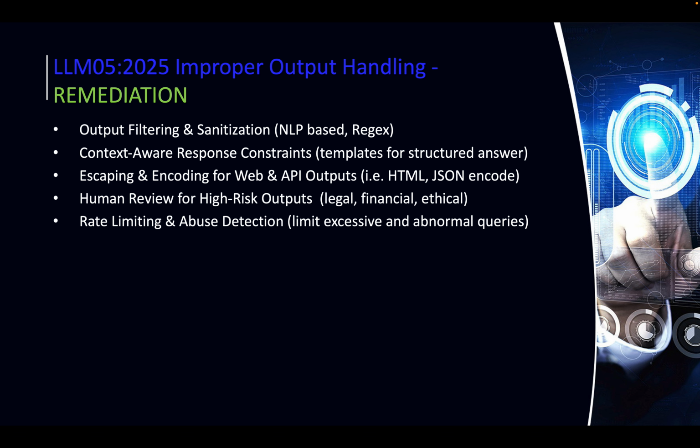And then also make sure here for improper output handling that you have rate limiting and abuse detection, right? Limit excessive and abnormal queries. If you see loads of cross-site scripting payloads being entered, for example, or those kinds of attempts being made, then the LLM should detect that there is a problem here, that someone is trying something malicious. So it's very important to have rate limiting. An ordinary user should not be able to do 100 Burp Intruder requests in, I don't know, 20 seconds or something like this. So there should be a rate limiter in place as well.